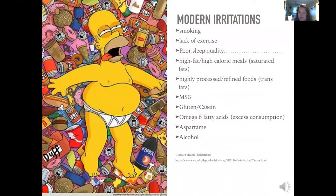And what are the irritants? Smoking is one of them. If you are a smoker, hopefully you're not, but if you are, you have to be aware of the tobacco and all the pollutants in cigarettes, and even in vaping. Vaping doesn't mean that you get a cleaner product. You have a lot of issues with vaping too. It's not only affecting your lungs, it's affecting your whole body, and the toxicity is in all your cells. So when you start cleansing, a lot of smokers start having skin reactions and body reactions that you won't be surprised by.